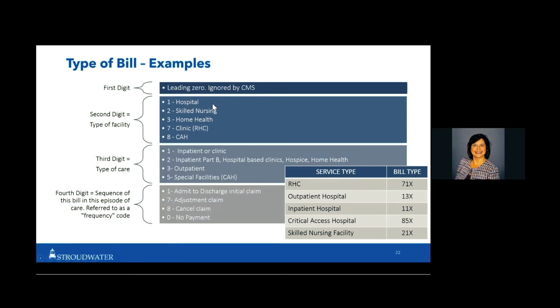Again, going back to this chart, the leading number is a 1 where it was done in a hospital, but then the differentiator between inpatient and outpatient is that the number 1 is an inpatient and number 3 is an outpatient. And if you did have an inpatient Part B, you may see a 1-2 and a number like that. Skilled nursing facilities, you're going to have as a number 2, inpatient number 1, and then choosing the 4th digit sequence of what the bill is.